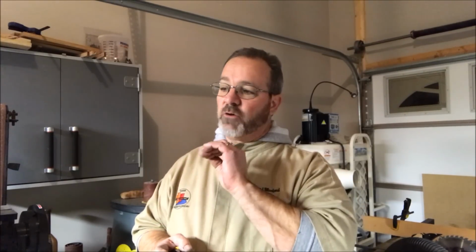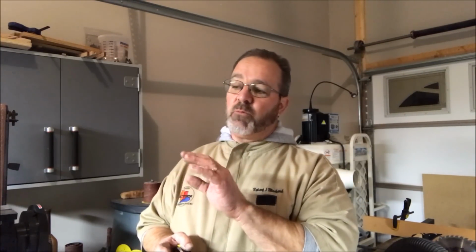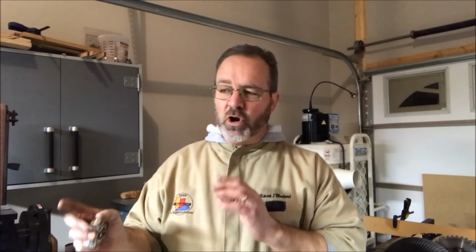To start this project, I laminated four 1-inch pieces of poplar that were about 40 inches long each. The pieces were about 3 3/4 of an inch wide. After the glue dried, I ran them through the jointer and the planer, and we're now at about a 3 1/2 inch square block, and I trimmed it down to 37 3/4, which is about the maximum length that my lathe can handle.